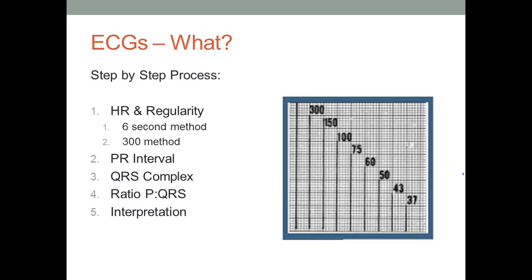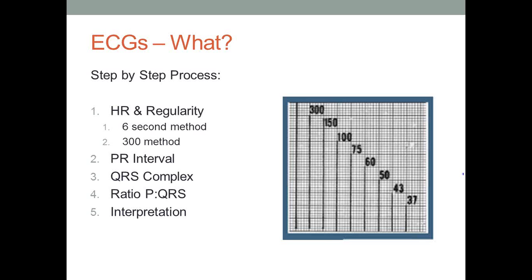The other way to determine the heart rate based on an ECG is to use this counting method. And I'll demonstrate this in some slides following this, but imagine you have a QRS complex that falls on this line right here. If your next QRS complex were to fall on this line, then your heart rate would be 300. If your first QRS complex is again on this first line, and the next QRS complex doesn't fall until this dark line, then the heart rate would be 150. And so on. And we'll do a little bit of practice in the next slide to demonstrate how that really works. The next thing in the step-by-step process is to determine the PR interval.